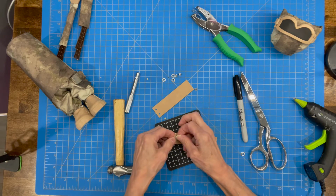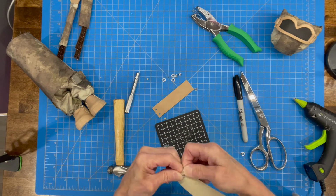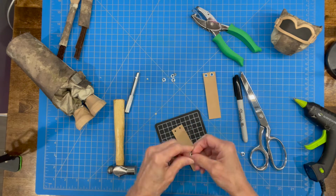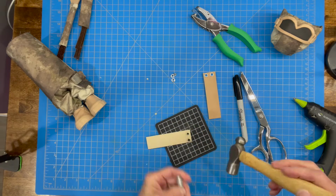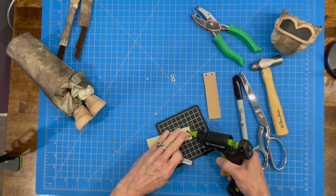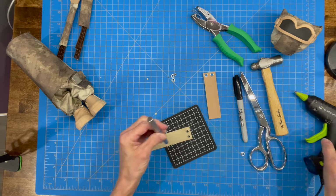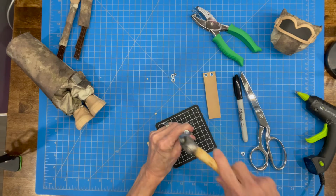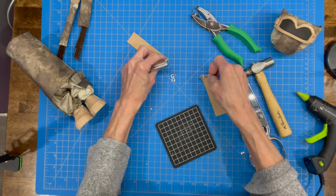Just going to put our rivets right through there. And then I'm going to put a little piece of glue on the back part of the rivet before I hammer it down, just to make sure it stays in real good. Just put a little bit of glue right there, and that way for sure it will not come out. Just hammer those rivets right on in, and we're going to do that for both of them.